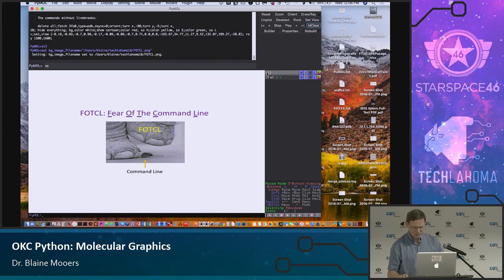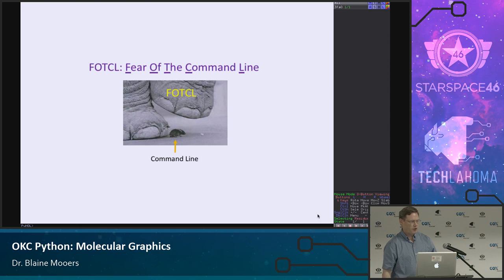So the other challenge that we face with students and colleagues is the fear of the command line, represented by the mouse, and this is an elephant. This fear of the command line, as you know, seems very irrational to us, but it's based on bad experiences that people have had with the command line. They get in, try to do some operation, it doesn't go as they expected, and this is just a consequence of a lack of training. My hope is that by introducing students and colleagues to these shortcuts in PyMol that can do a lot of things quickly, they will appreciate the power of the command line and then start to go further with it.